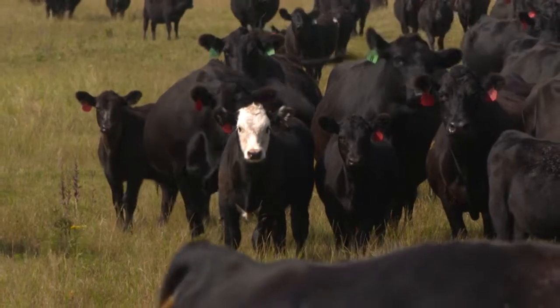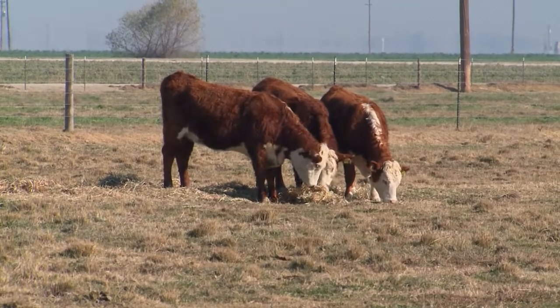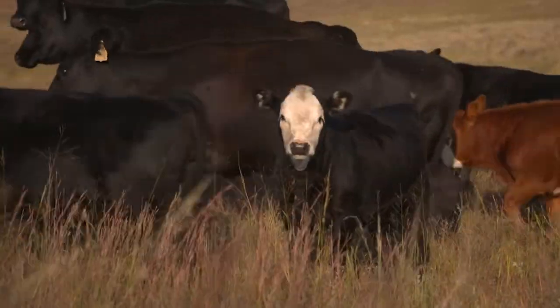These baldy calves out of Angus cows — they'll hit the ground in 30-below weather and jump right up with no problems. Hereford has been around since 1881 and there's a good reason for that. When you think about the different climates in the U.S. — the Gulf Coast to the upper northwest to southern Florida — Hereford can thrive in all those regions. The adaptability and hardiness of the Hereford female, the bull, a crossbred female, a tiger stripe, a baldy, a red baldy — they all work. The American Hereford Association is committed to working with commercial cattle producers to find the best marketing option for their Hereford cross calves, with a big ceiling left for Hereford genetics to make an impact in this commercial industry.